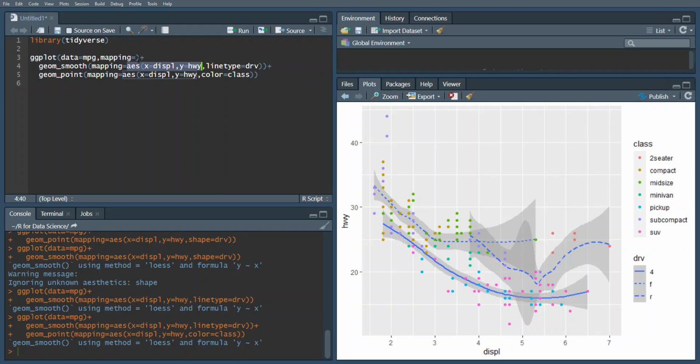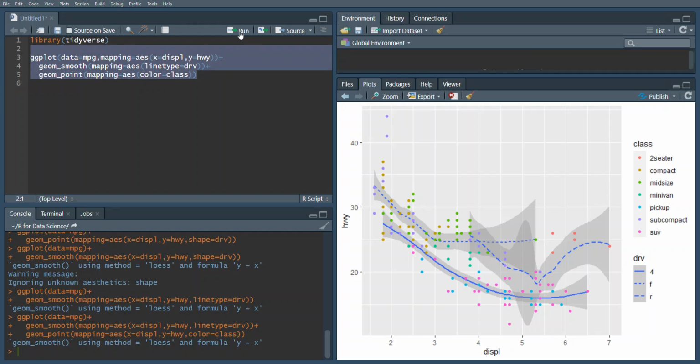So I'm going to put in the engine size and our fuel economy, which is what we're going to be looking at for these plots in general. And I can take these out of our other plots, so we can strip it down to seeing what each plot is highlighting in particular.